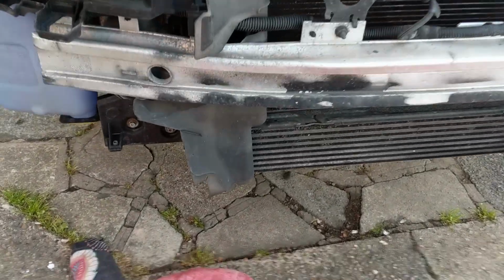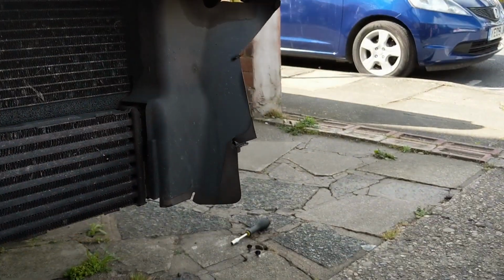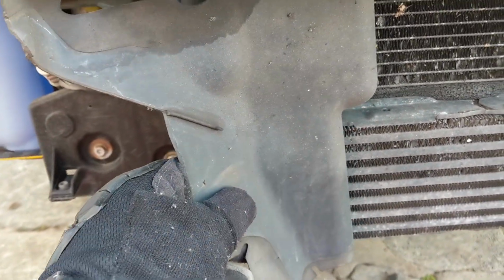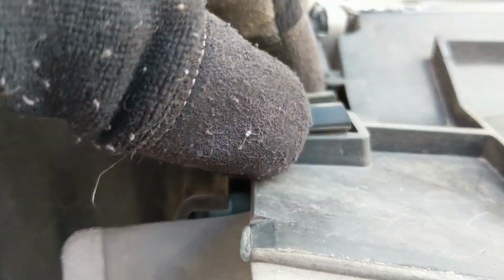So next thing, we've got these plastic air ducts, I'm going to call them, on either side. In the Wagner manual it says you have to trim them, so we'll see what that's all about later. They're just held in by these clips at the top here.